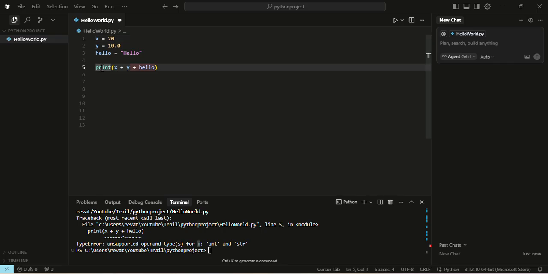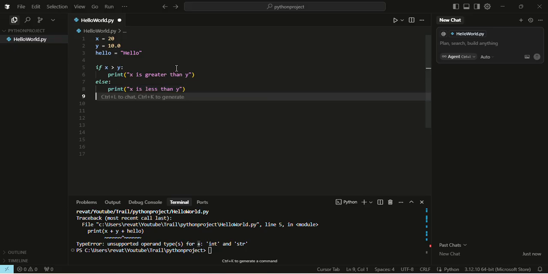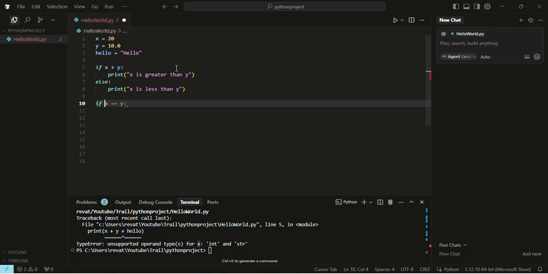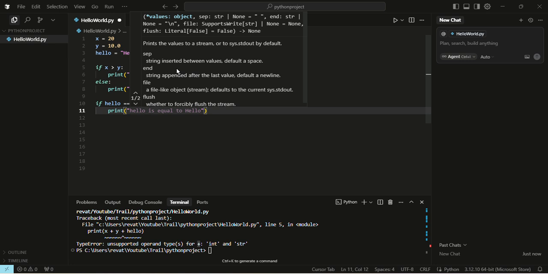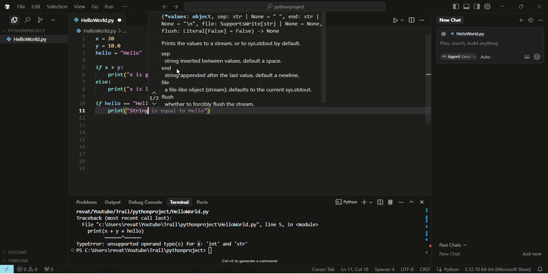First of all, let's try to print if x is greater than y, and also if hello equal to hello, then print string.